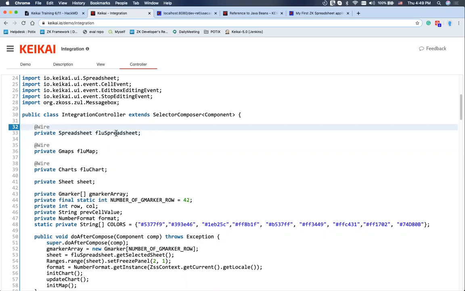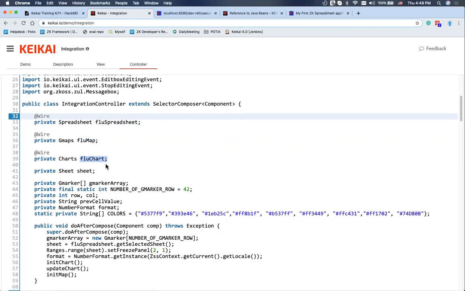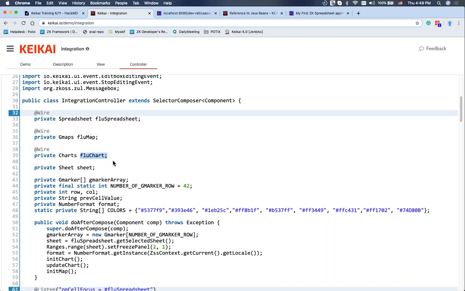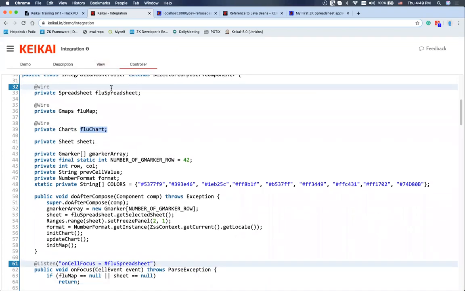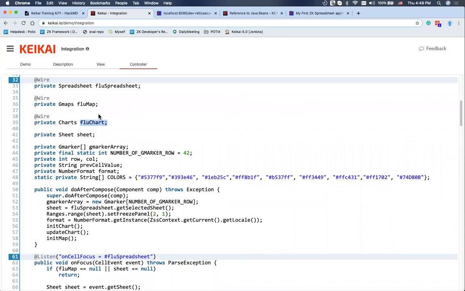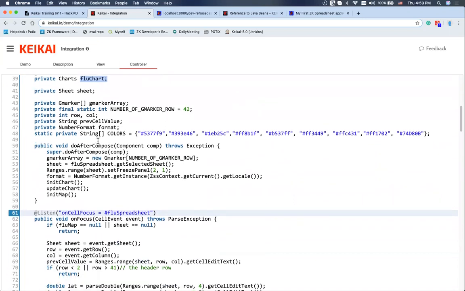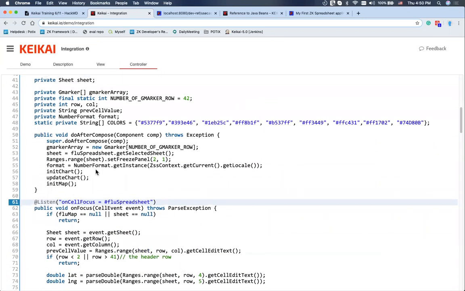I get a component reference of the Keikai spreadsheet here, a reference of GMap, and a reference of charts. Because Keikai is based on ZK, it supports MVC patterns. So the controller uses the component API to control it. First I get the references of the variables of the components, and later I can control them by calling this API.